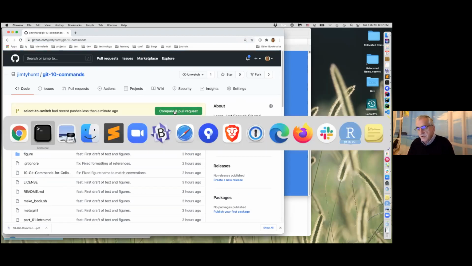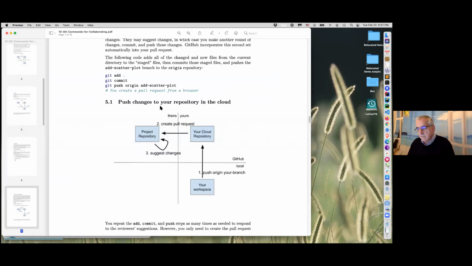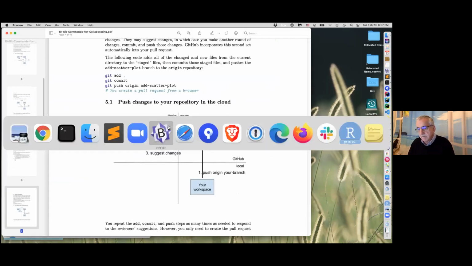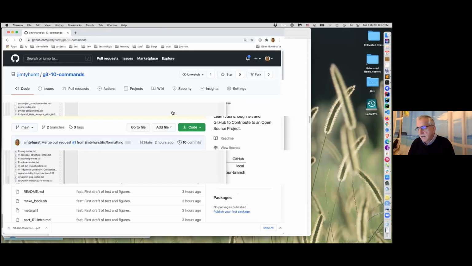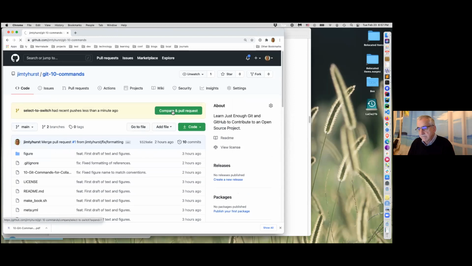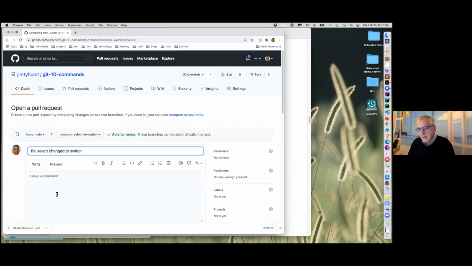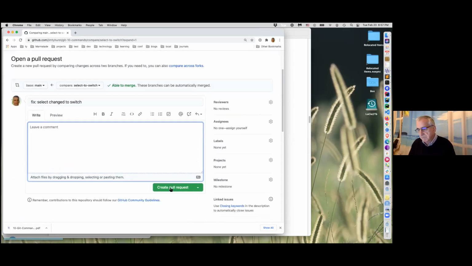So I'm ready to create the pull request, and you can add some documentation here. Anyway, I'm going to create the pull request.